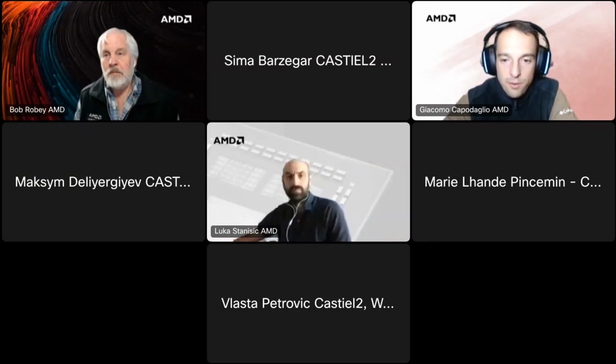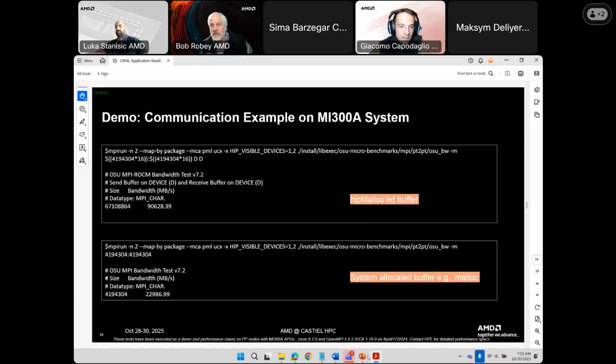Could you explain passing GPU buffer to MPI, slide 19? Let me pull that up real quick. Oh yeah, so here we are on an MI300A system, and we are comparing what happens if you are doing point-to-point communication, but in one case you supply to the MPI send and receive something that's been allocated on the device, with hipMalloc. And in the other case, you pass something that's allocated on the host, with malloc.